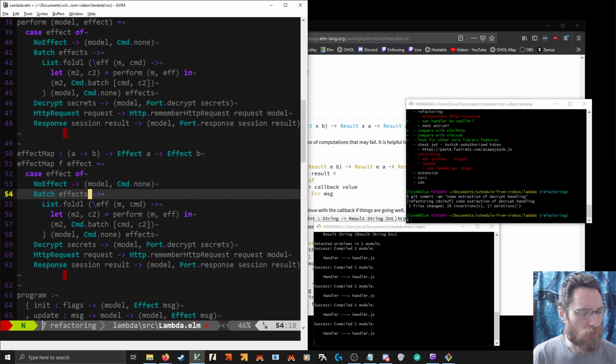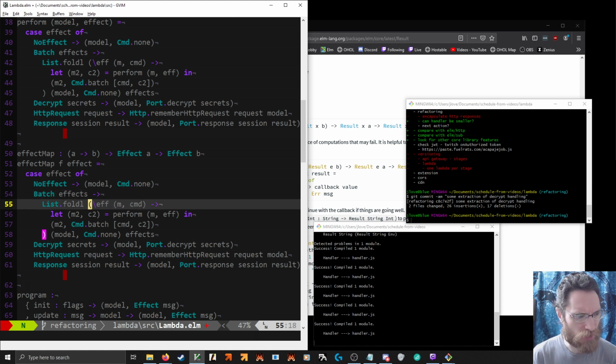No effect is going to do nothing. Perform. We don't need to fold, I don't think. We just need to do a recursive map.